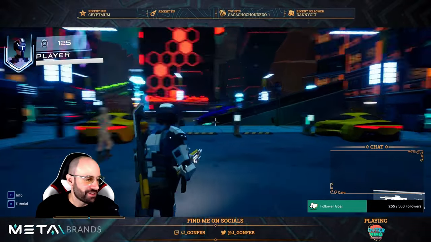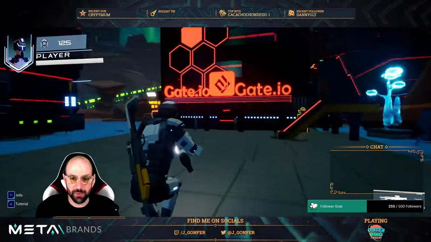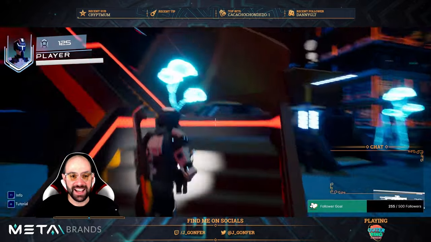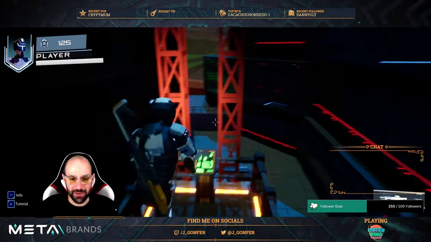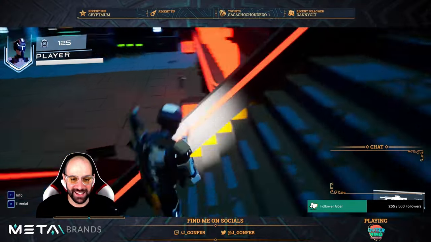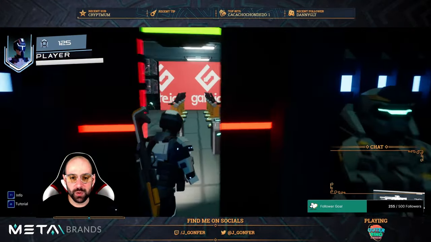Gate.io is another exchange that they have a partnership with. Oh, another motorbike there. We will use it now, but it's work in progress. I tried to be a little hacky here. So, let's try to go inside.